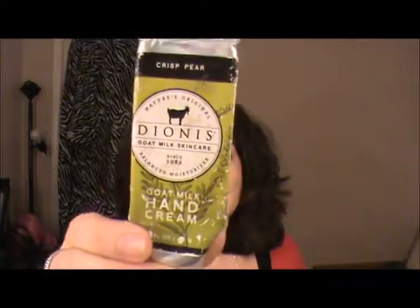I got this when my little brother graduated boot camp — it's a goat milk hand cream, pear scented. Amazing lotion. Smells super good — people would ask what that smell was; it smells like pears. I think I paid $2.99 for it. Definitely would recommend if you're looking for something super moisturizing and thick, especially for really dry hands. But for now I don't need any hand lotion.